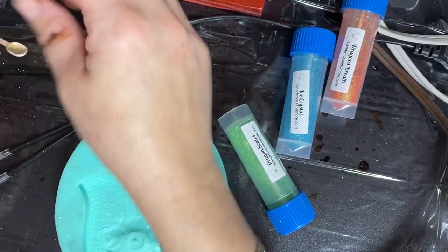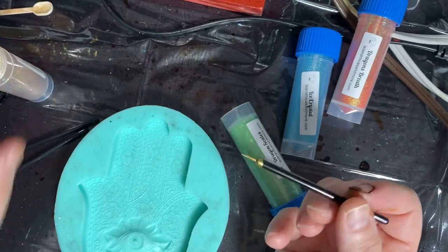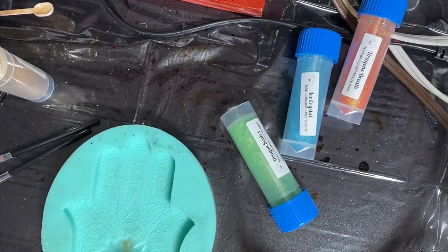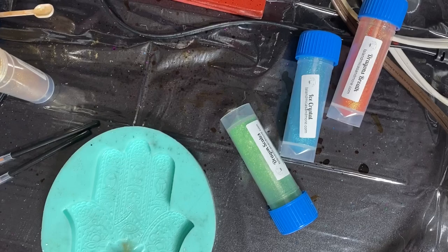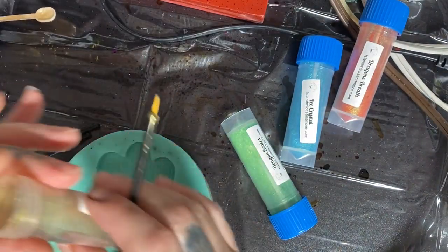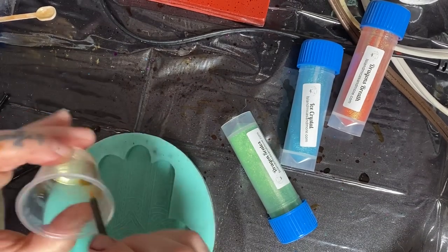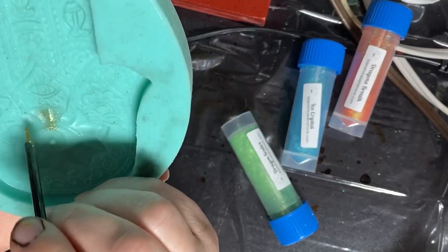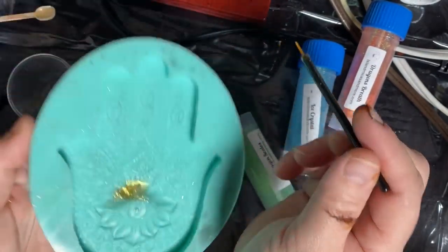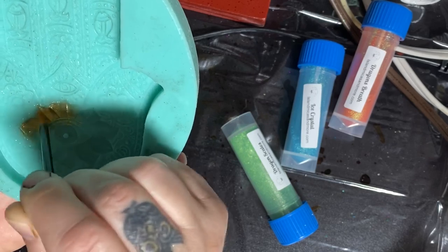So I'm just going to take this out and dip my brush in. And I'm gonna start on the flower. You know what I'm gonna do? So it's easier for me to get to, I'm gonna pour a little bit in there, and you only need a little bit. This stuff is crazy, goes a long way. Look at that. So I want the flower to be gold.